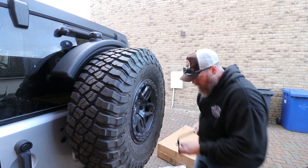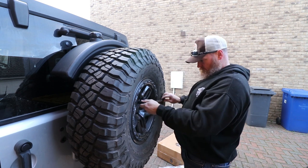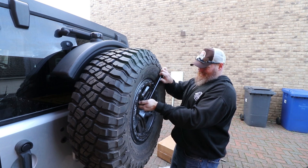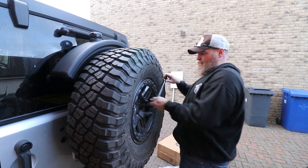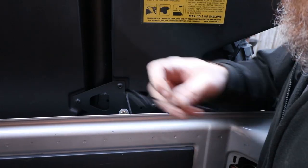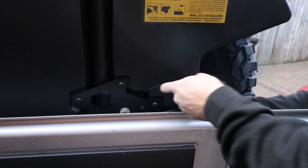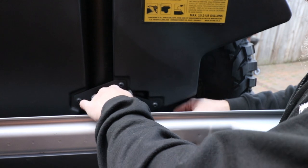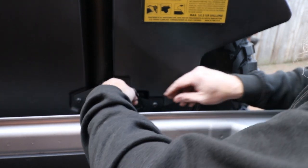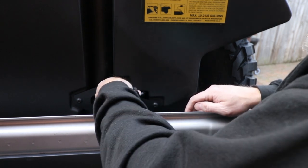All right, I'm gonna call that good. So we got this little guy, which can go in right here and put that in there and route this, tie this in here, and that should be out of the way. I'm not going to cut this yet because I'm not 100%. I'm going to leave it there, so we'll just shove it behind there for now.